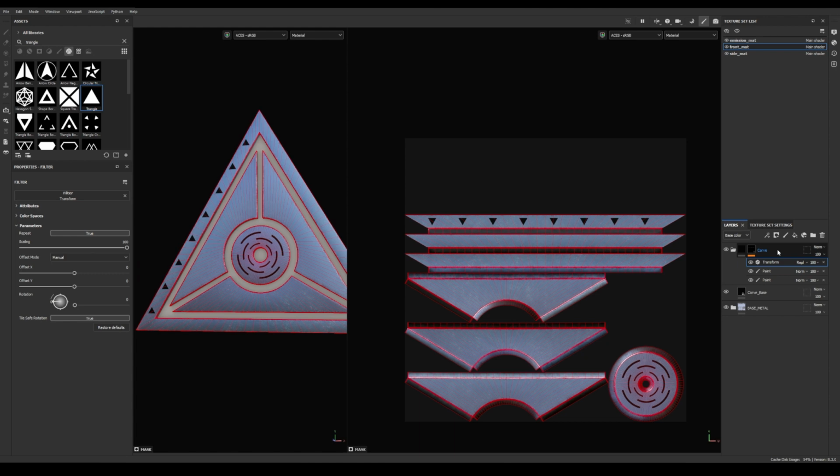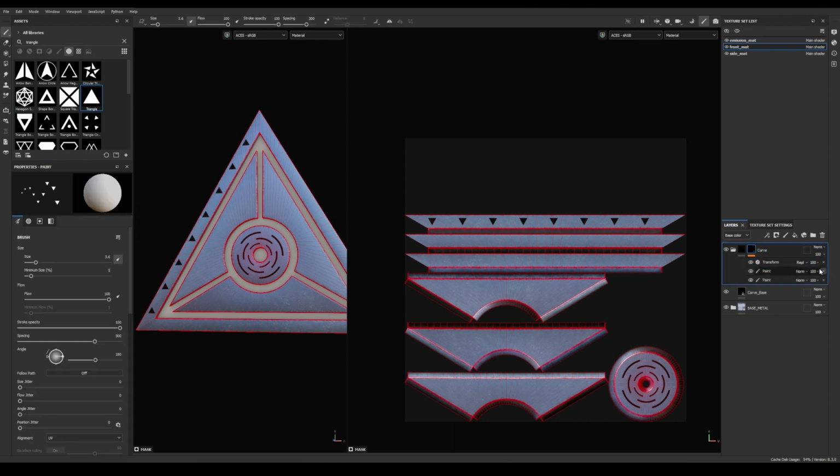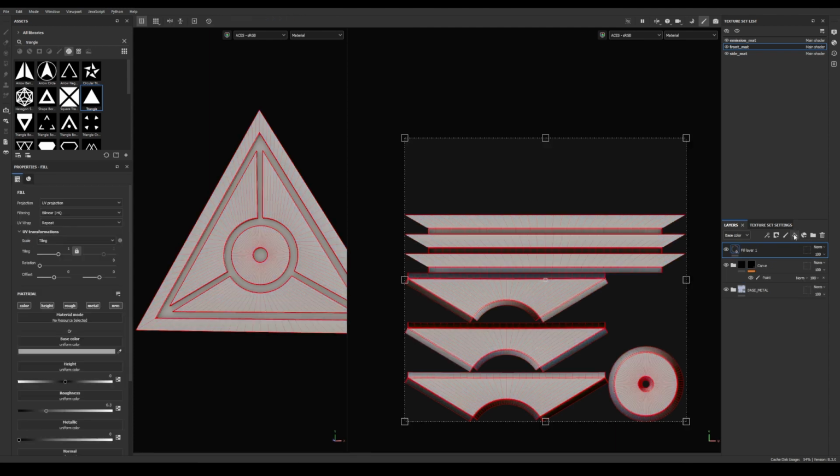Luckily for us, Substance does offer a feature called anchor points, and we can use that to fix our problem. So let's delete the transform filter and also the triangle. We're going to redraw it later. And basically we want to create a new fill layer that needs to be underneath the curve group, not inside but below.